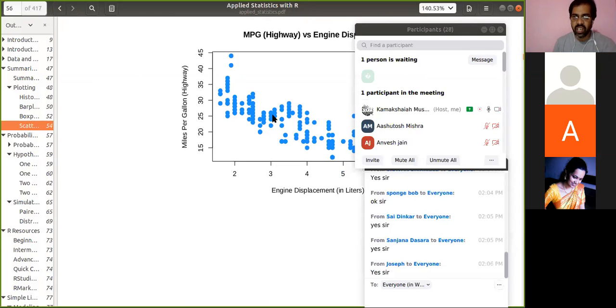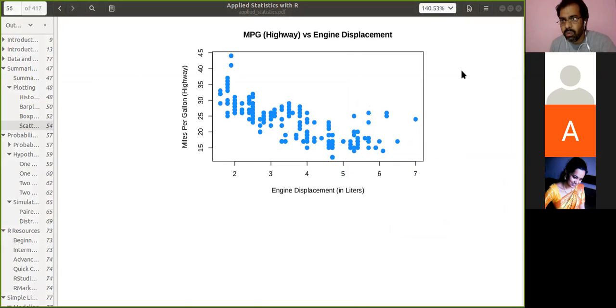Here, if you see this diagram, I think one fellow is just appearing and disappearing. I don't know who is he. There's a question mark there. It shows me that one person is waiting, but I don't find the button. Okay. What is that? I'm not able to click on admit button. Something is wrong.